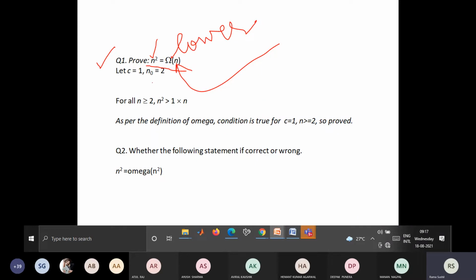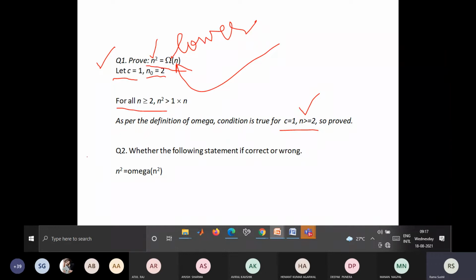Then in that case you have to take care of the particular constant and the n0, and with the help of that you can show the truth of this, representing that n square is greater than or equal to c1 dot n. Okay, so try for this. Here, as per the definitions, you will find it true for c equal to 1 and n0 greater than or equal to 0. So just writing this is not sufficient. I suggest you show the calculations also, because the expression is not very big, it's only n square.